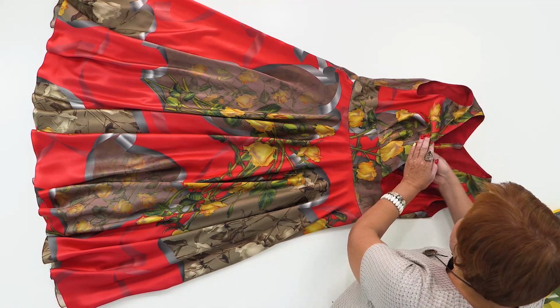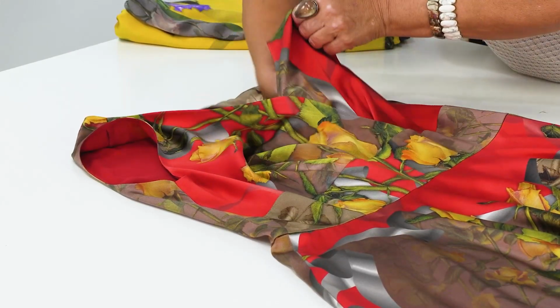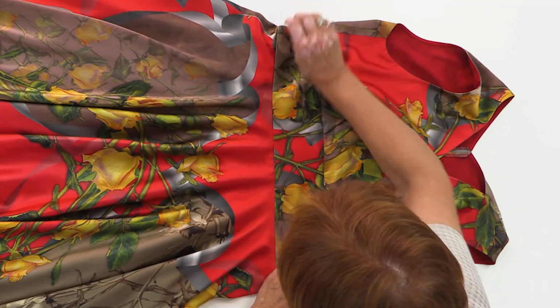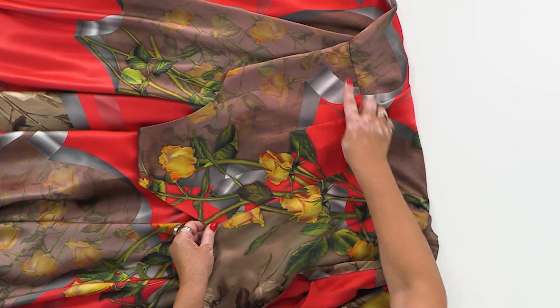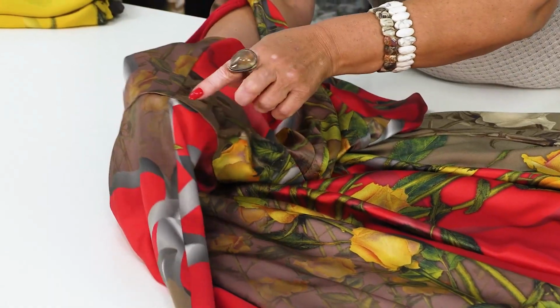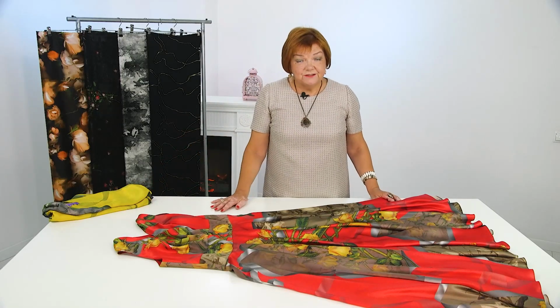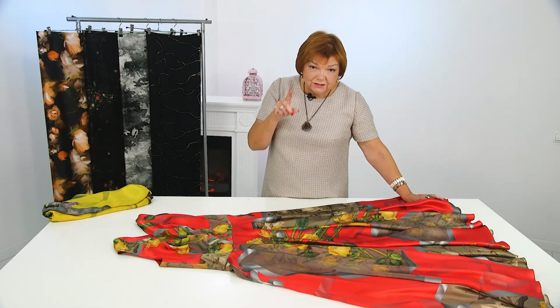The dress is on the table. How does it work? Bodice with 3 pleats to the chest. Here are 3 folds and here are the shoulder folds. Belt 9 cm wide. There is no belt on the back. The bodice ends where the belt ends and the skirt begins in the circle. Now be very careful. 2 bodice pieces and 2 back pieces.